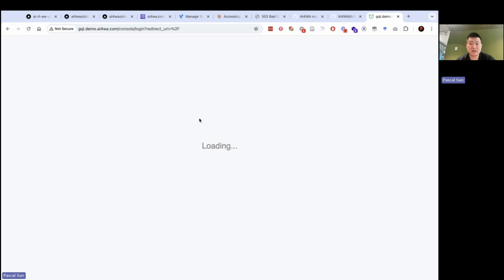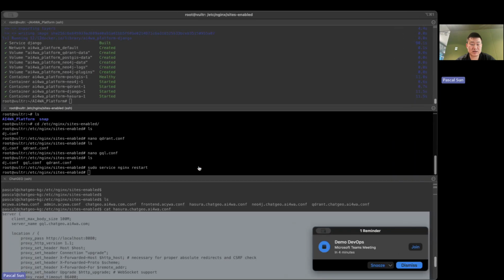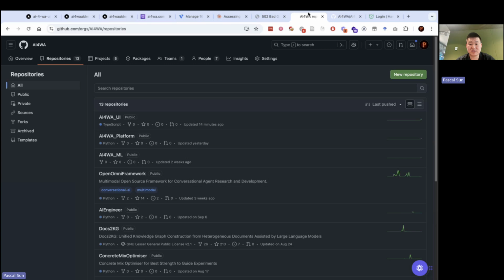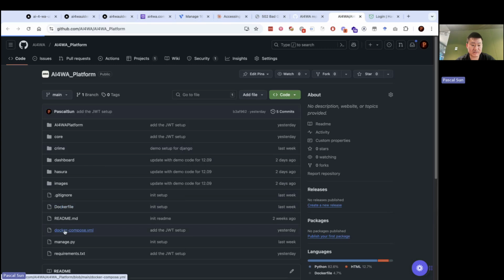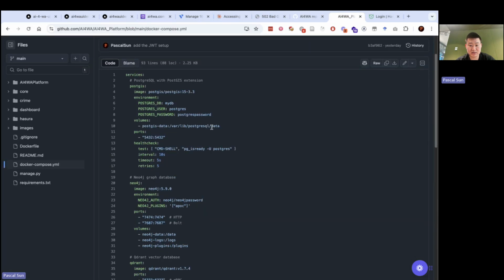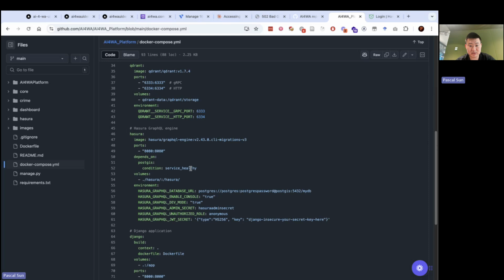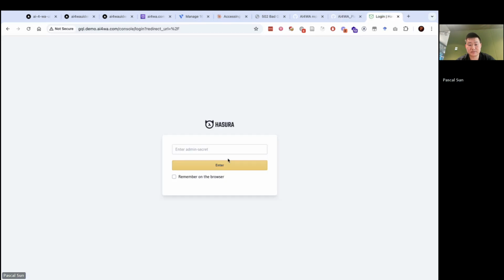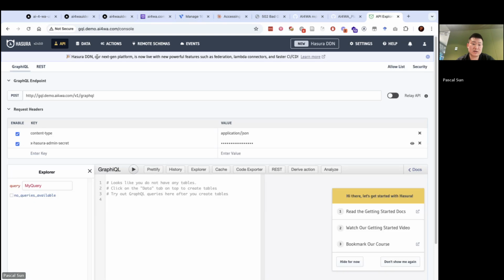Yes. So what's our admin secret key? Because it's demo, so you can see the code, and our key is here, which is this one. And we are in.